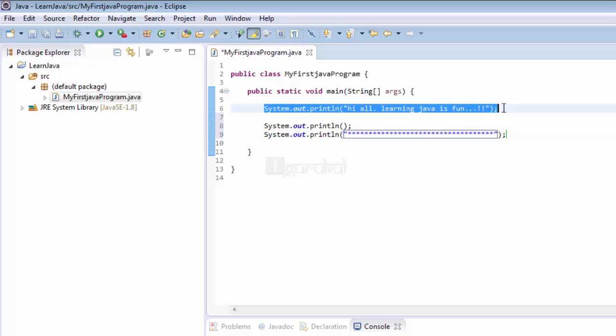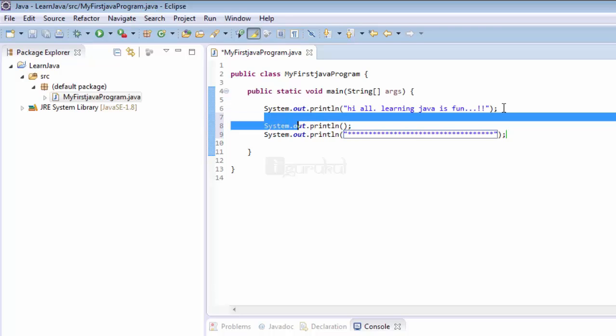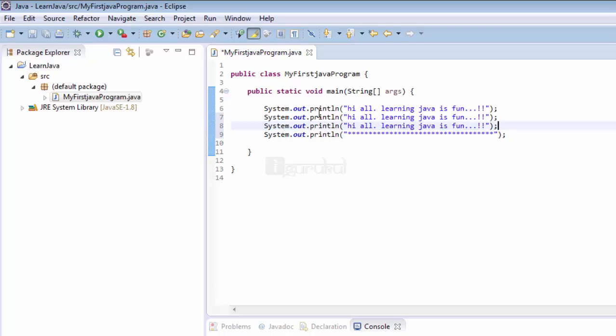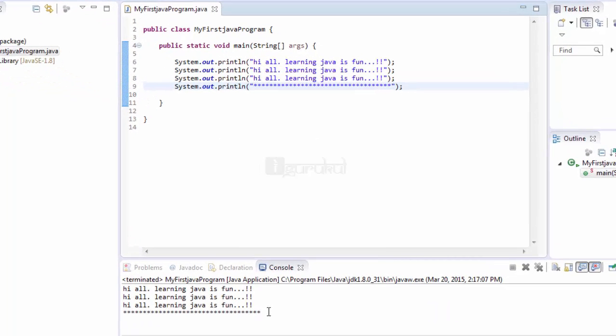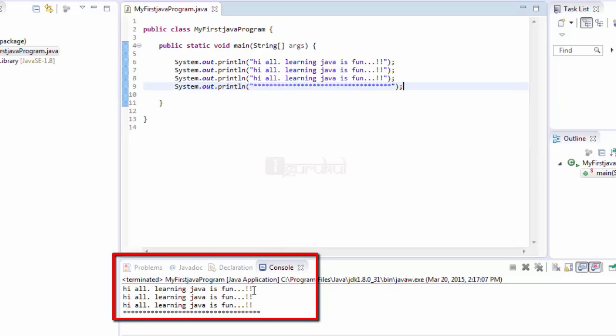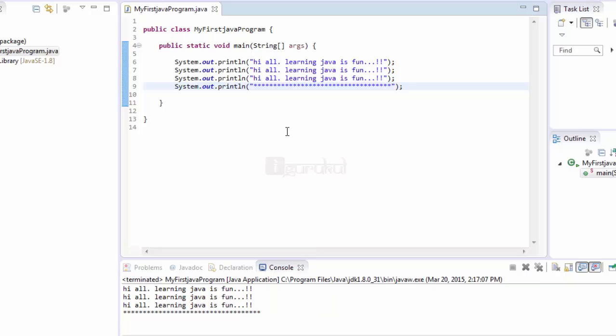So let's see the difference between the println and print functions. I will just be copy pasting most of the things, so don't worry. What I have done here is I have copy pasted the same line three times. Let's execute the command and see. See, down here in the console window you can see I have got each and every output on a different line. What println does for me is it prints the statement and appends a new line character at the end of the statement. That means it prints a statement and terminates the line, and the new statement is printed on the new line.